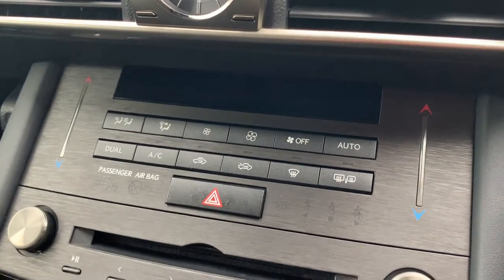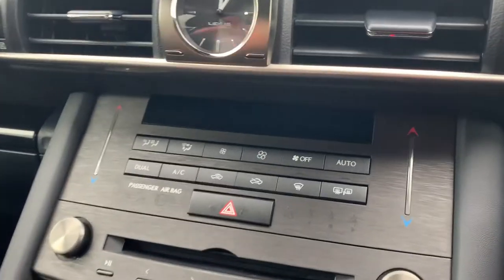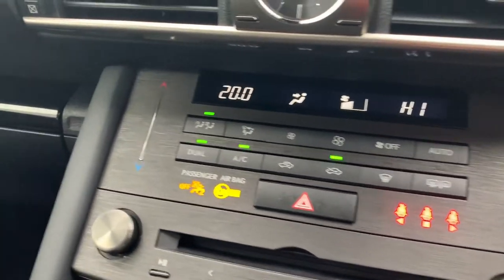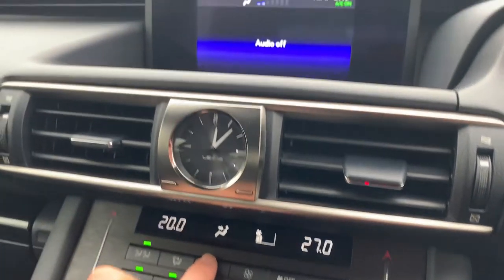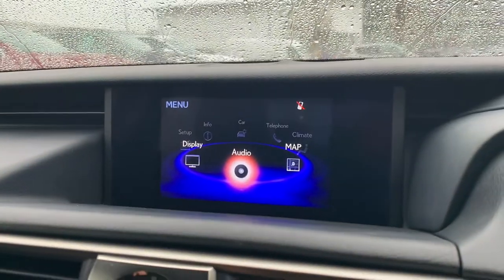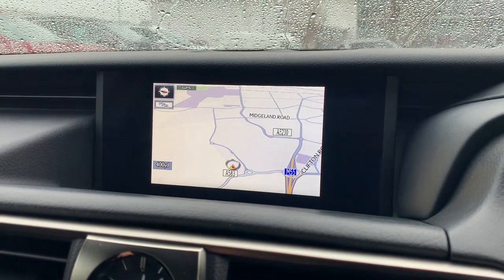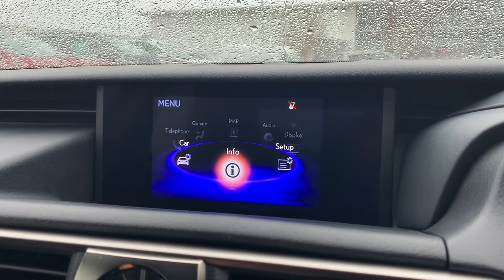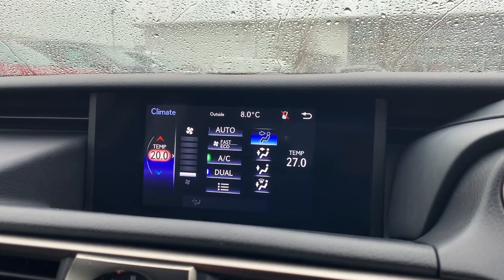Above that you've got all your climate control buttons, which light up as you change the temperature. I'll start the car electronics to talk you through the infotainment system. Using the buttons down here, you can go back to the main menu. The first option has all your radio and media sources. The satellite navigation shows a clear map display. Back in the main menu you've got display settings, car information, all your car settings, Bluetooth, hands-free audio, and lastly your climate, which you can view and change through the infotainment system as well.